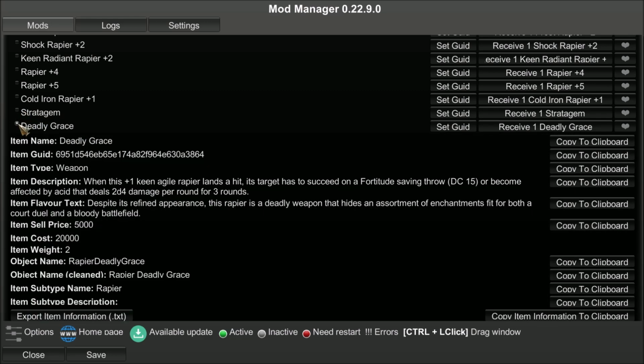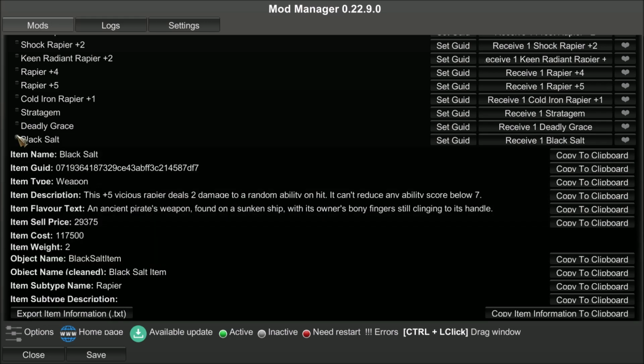Deadly grace. Plus one keen agile rapier. Again, it's only plus one though. But again, there's a terrible saving throw associated with it. But if they fail it on a nat one, remember they fail it, they take extra acid damage, I guess. Yay. I don't care.